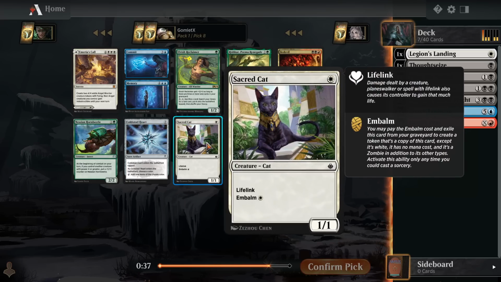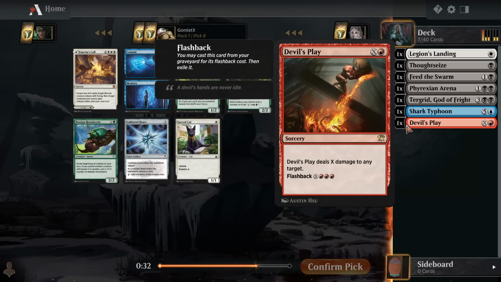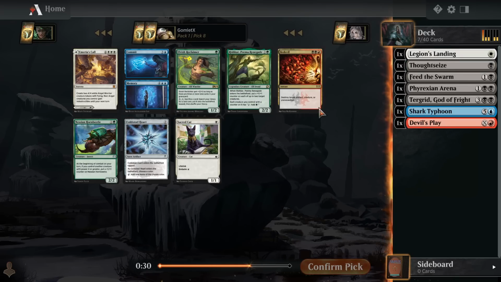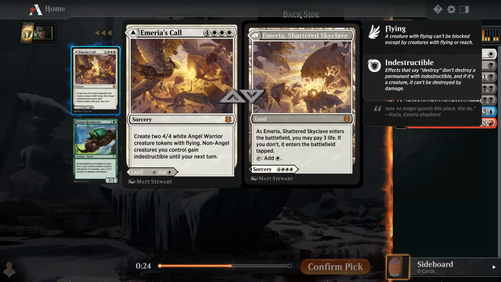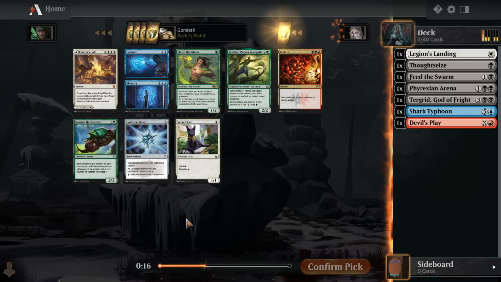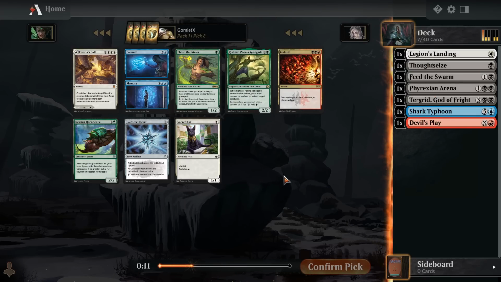And I could definitely see just taking a Sacred Cat here for that reason, but there's also Bedevil if we do end up in the Rakdos. Devil's Play and Bedevil are a good start to that with just good removal spells. If I'm taking a white card, I think it will be Sacred Cat over Emeria's Call, because it is a very expensive potential game ender. The fact that it's a land and a sorcery is quite good, but if we were taking a white card, I think we do really want the lifelink.